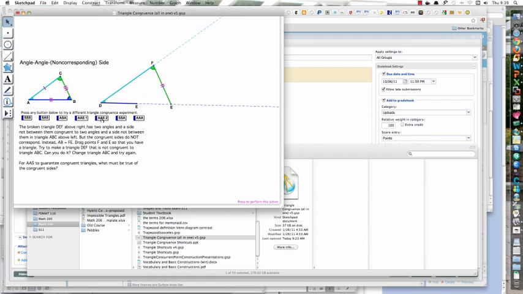However, let's take a look at when the side is non-corresponding. In other words, I still have two angles and a non-included side, this 2 tick, and two angles and a non-included side, this 2 tick. But notice, this side with 2 ticks is attached to angle F, whereas this one is attached to angle A. And try as I might, well, it's obvious there that those two triangles are not congruent. And so it's important for us on all of these congruent shortcuts to use corresponding parts.